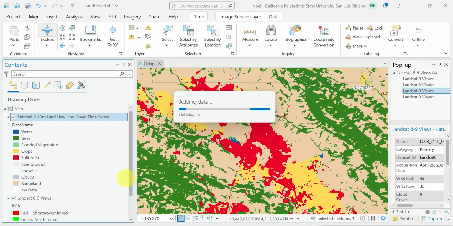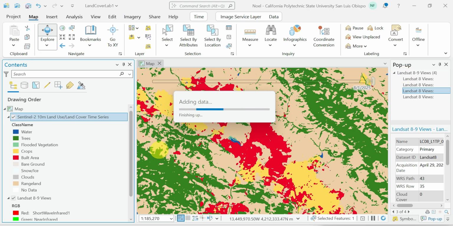You can see it's taking some time to add the data, but already it's added some of the layer, and this is showing the different land cover within this area. So we see built area, crops, rangeland, trees. We don't really know where we are, right? So that's why we're going to add one more layer from ArcGIS Online once this loads. The second layer we're going to add is the California county boundaries. This will help us distinguish where we are in the world, because right now we just see a lot of colors, right? So this will help determine where SLO County is.